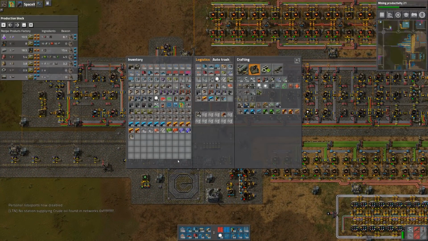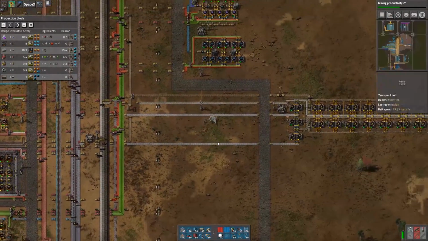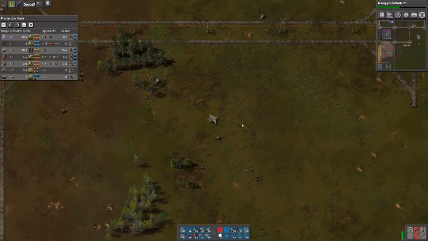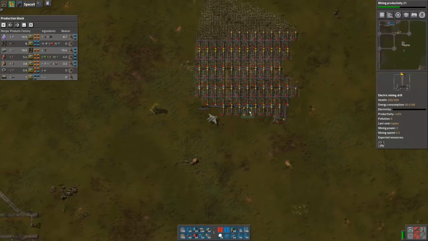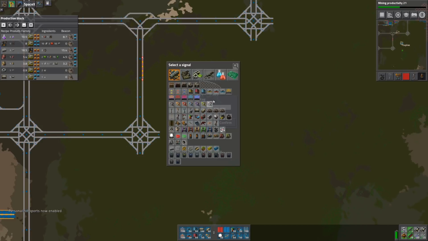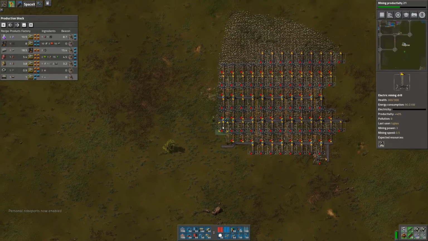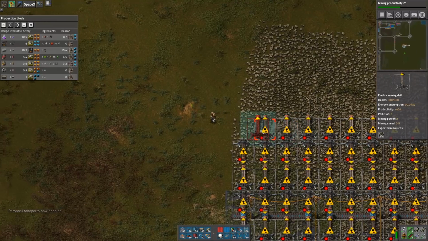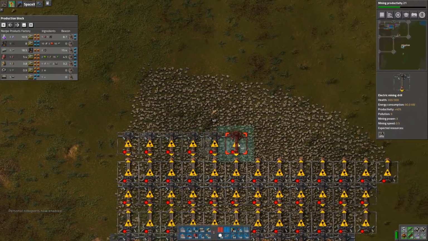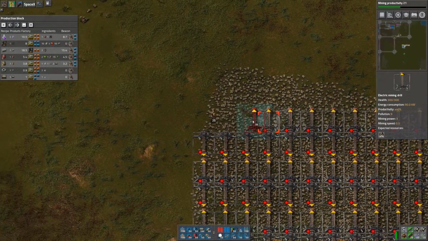Get rid of the stone, get rid of the wood. And give me many more mining drills, please. Oh, okay, I got them already. Didn't see him there. Okay. So I'll put all the drills down first, and then we can fairly easily copy paste the power poles and the belts.